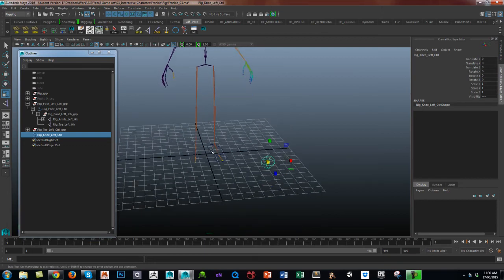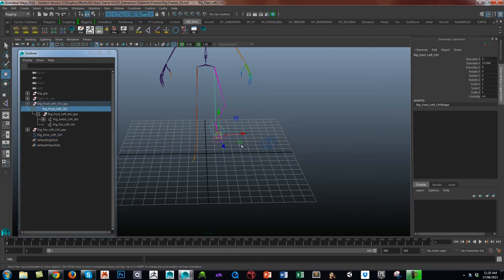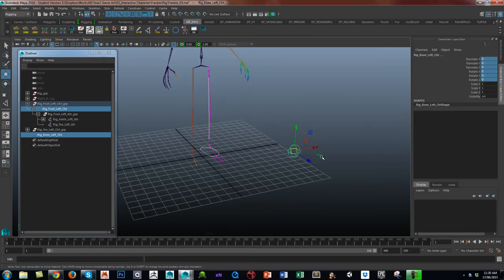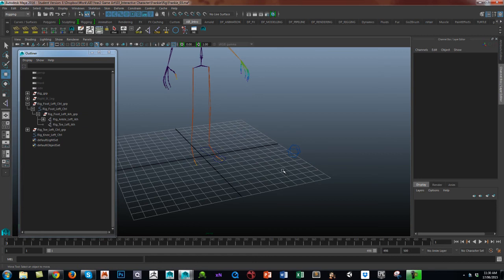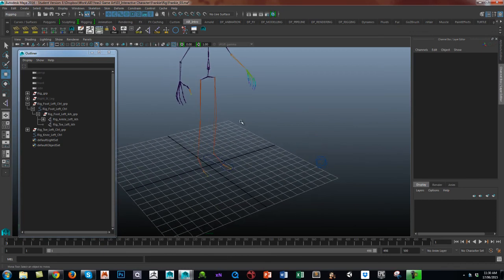Right. So as you can see, if I lift the foot, then this now is a good knee control. Okay, and I can select both controls, zero everything out, and it restores back to the default position. So that we're in a great position now. Everything's working quite nicely, and in the last video for the IK leg, we'll just look at setting up a really nice curve, just as a bit of visual nicety for the animator.